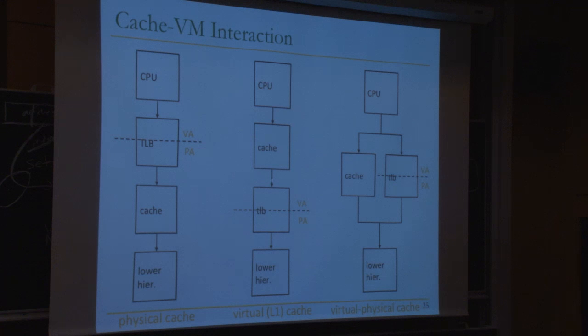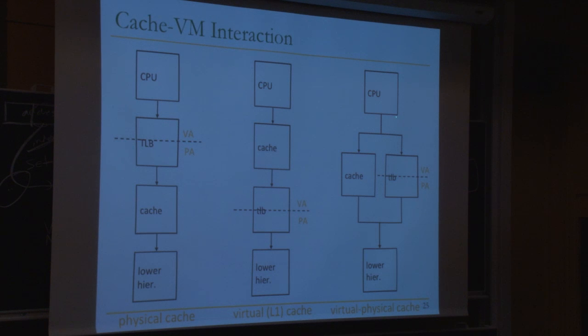Another option is having it totally virtual, and we solve problems with that, right? Basically, you do the translation after the first level access, and this usually doesn't make sense. Well, this may make sense for critical path reasons. We will see. But there are other solutions. There are other problems that are caused by it, these two problems that limit the effectiveness of this. So many processors today use something like this. It's a virtual-physical cache, or virtually indexed physically tagged cache, as we will see.